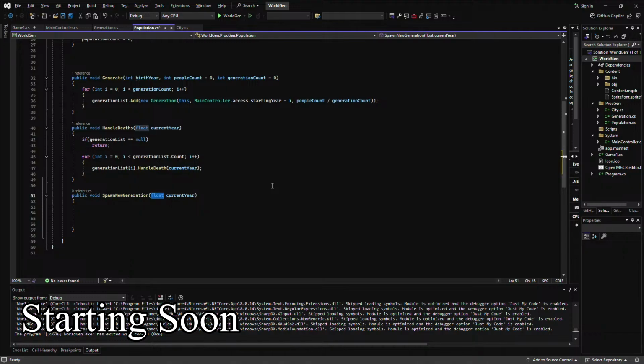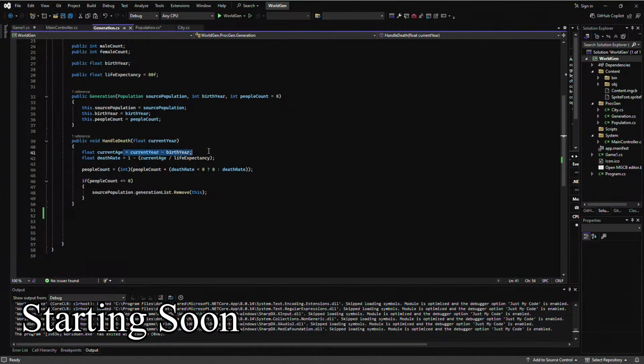I think it should be an integer. Probably. Here, current year needs to be a float because we're... Well, actually, not really. Current year could be an integer.